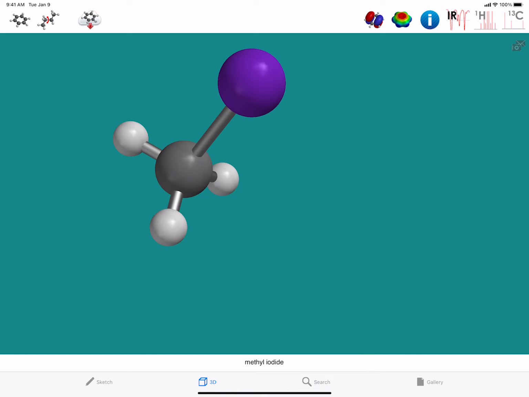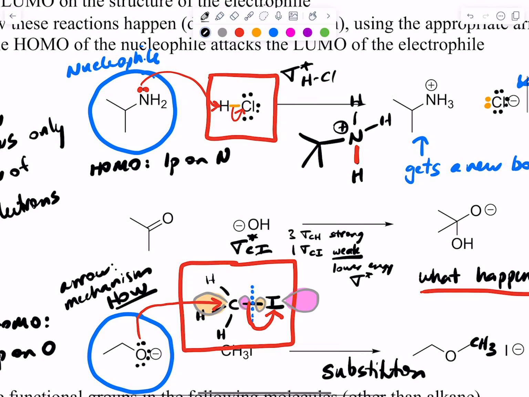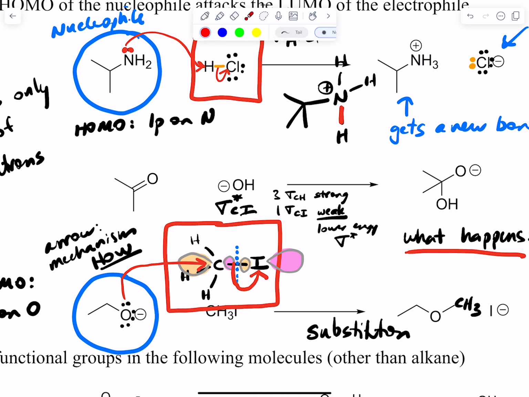Generally, the iodide or bromide or chloride are so much larger than carbon that the bond has to be longer, and therefore it's weaker. So as a general rule, would you say it's most of the time the carbon-hydrogen bond is stronger? Yeah, generally carbon-hydrogen bonds will be stronger than carbon-halide bonds. Good. Okay, so with that and with what we've talked about, I think you probably can answer this one in the middle.